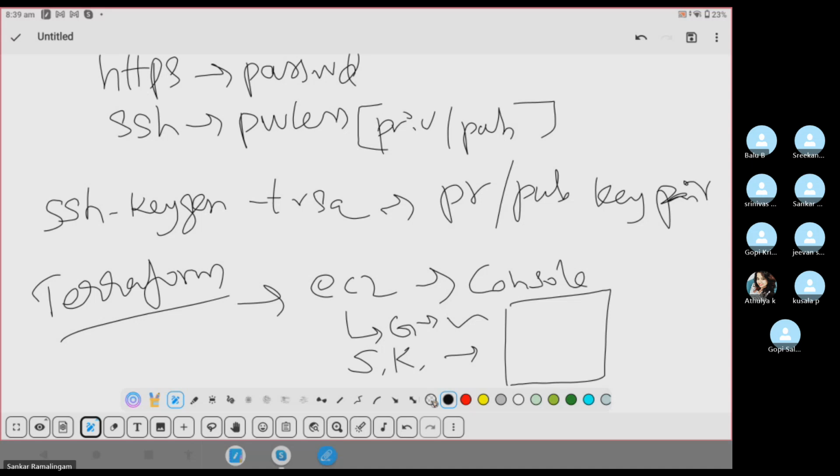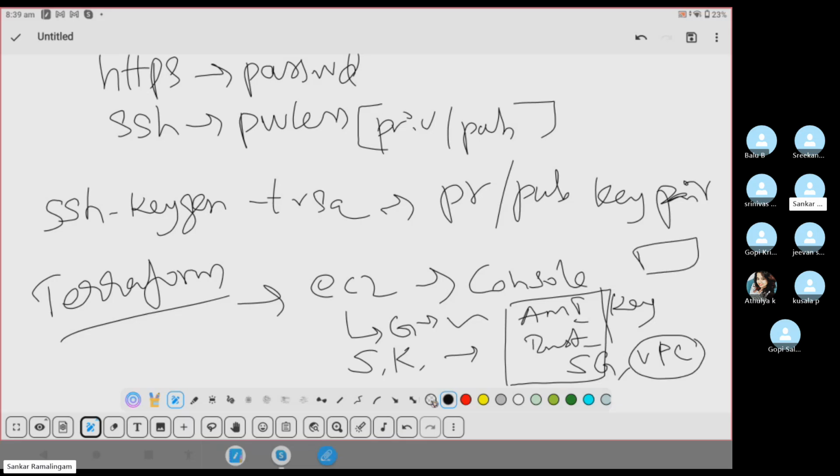For example, AMI ID, key pair, instance type, security group, region, VPC details. Region comes by default in the top right corner, right? You may have to choose availability zones if you're choosing a specific VPC. Otherwise, you don't have to think about your subnets or availability zones.